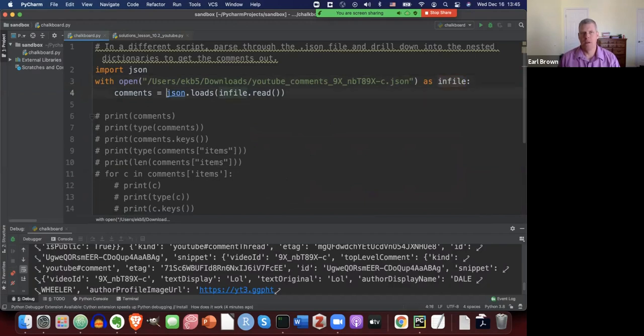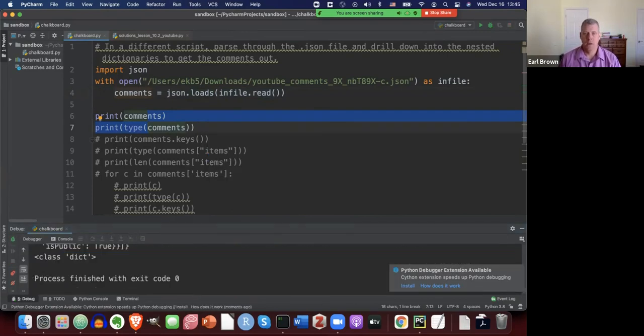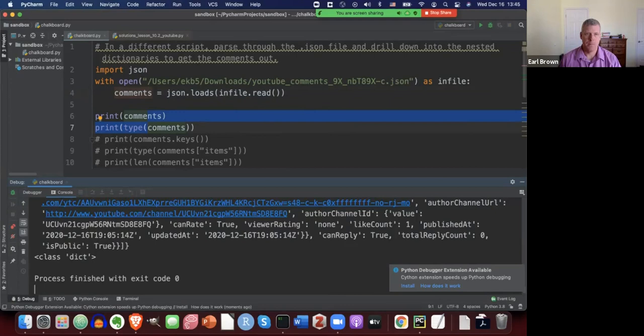Then I'm going to use JSON loads, load a string, and read in the whole file as one big string and then throw that into the JSON loads, because the S on load stands for string. So this should create a Python object, a Python dictionary. Yep, there it is.